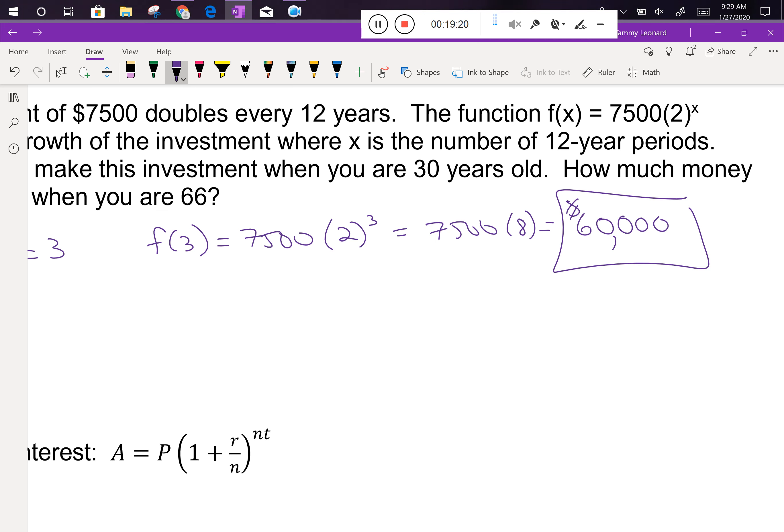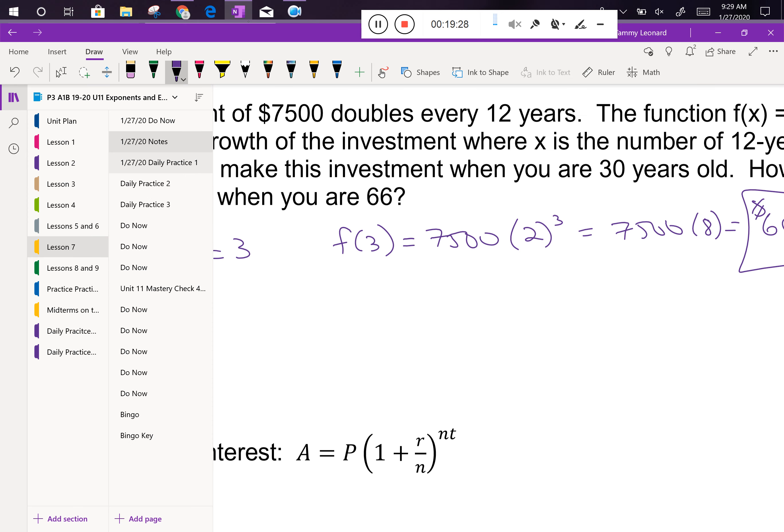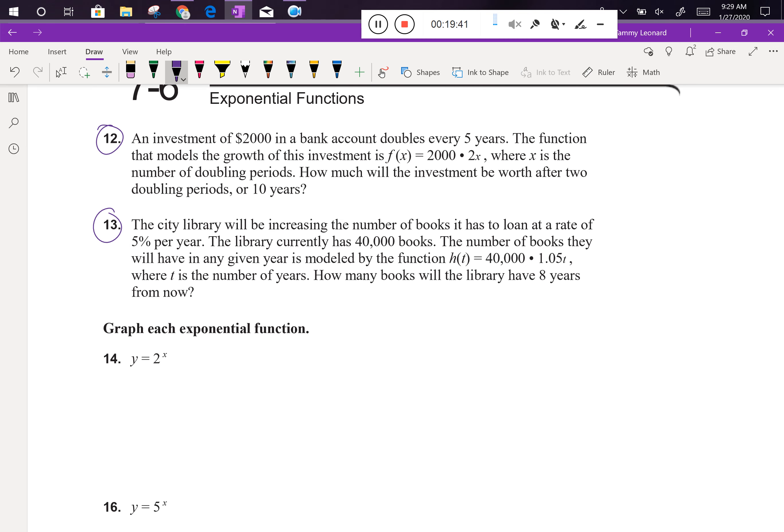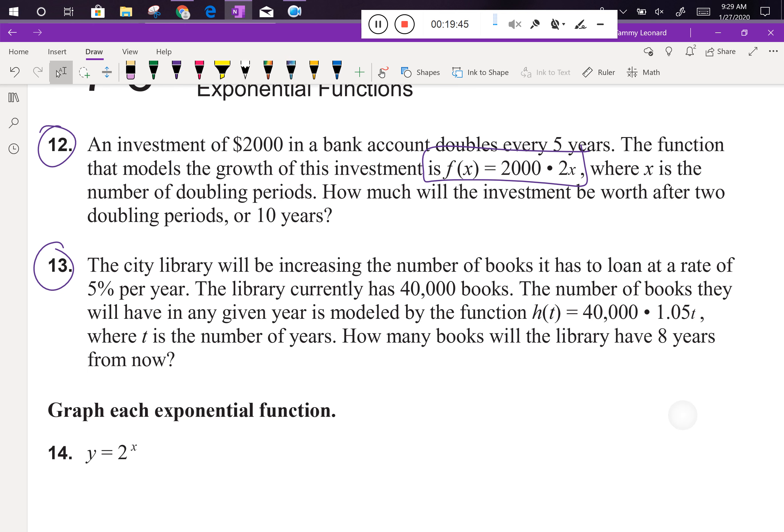Everybody's going to come see me super fast and grab this daily practice sheet because I have to make two corrections to it. There's typos on it. So get up, come see me, grab a daily practice sheet. Then take it back to your seat, but keep your pen out. Quick, quick, quick. So flip to the back of the page. There's two word problems at the top of the page. Those two problems are your homework tonight. There is an equation in each one of them, and the issue is that they didn't format the equation correctly. The equation should look like this. So I would write this down so you don't have to look it up on OneNote later tonight. That's what your equation should look like. Those are the only two problems that you have to do for homework tonight. Just write your equations down correctly, and you can do those two problems for homework tonight.